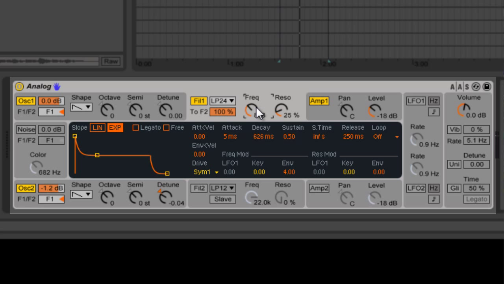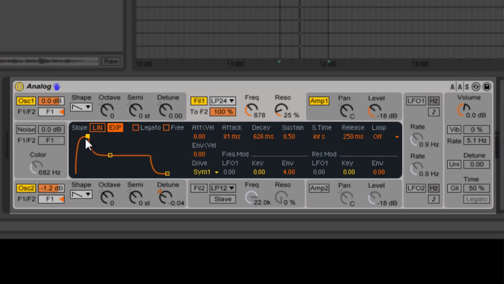And now we're going to shape the sound by adjusting the filter envelope. We have our attack, our decay, our sustain, and our release. The attack is right as you hit the keys, or the notes in the clip are hit.